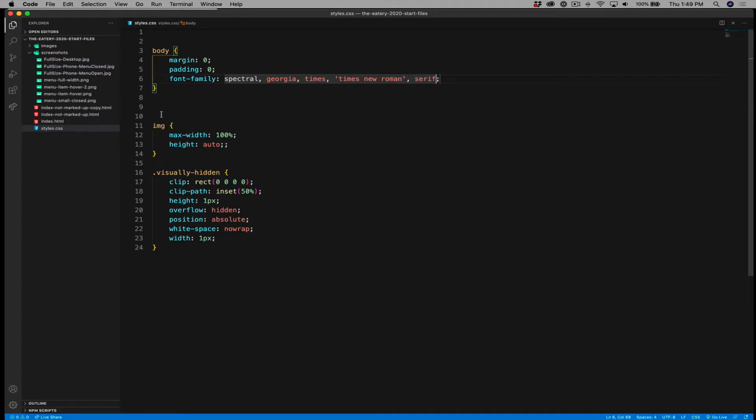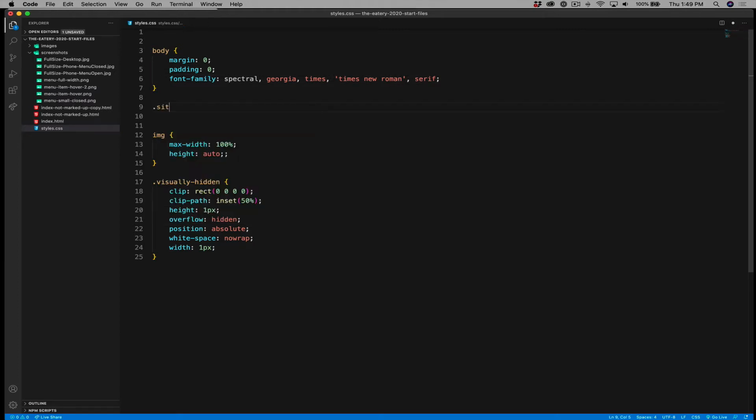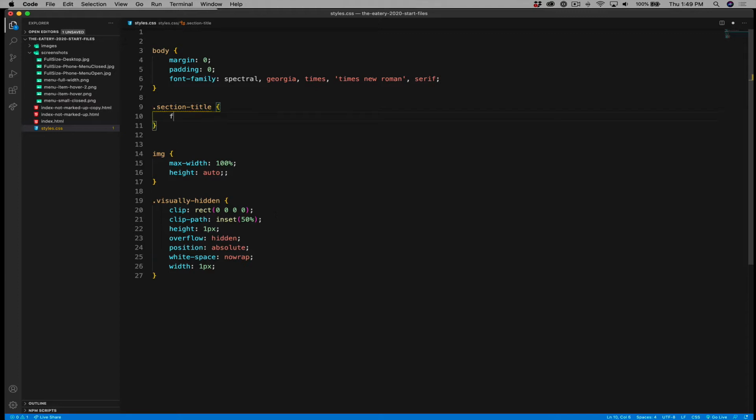I'm also going to make anything that has a class of section title use Spectral, but the small caps variety.